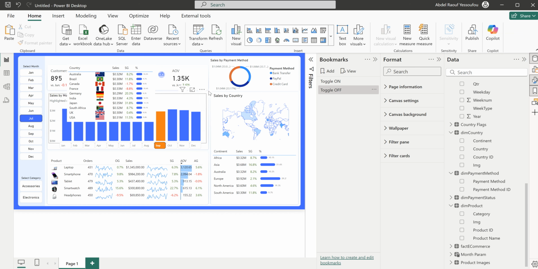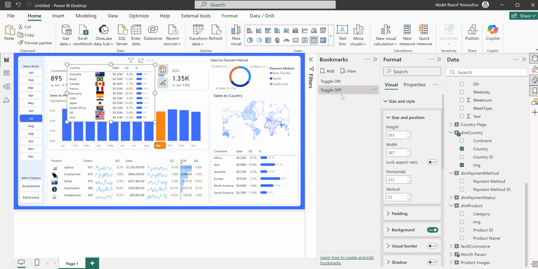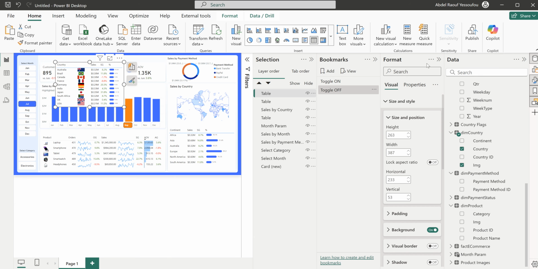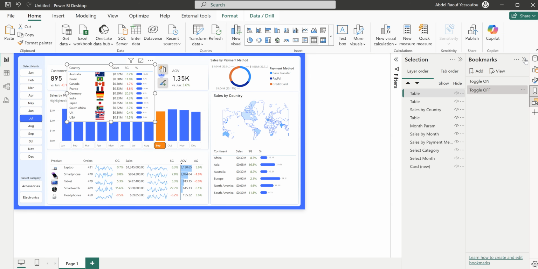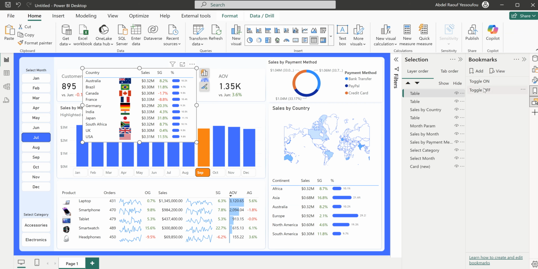Now what I need to do next is, let's try this first. I'll bring in the selection. So I'm bringing in the selection. When I click toggle off, this should be off. When I click on, it should be on. So first of all, I'll do the on. So right click here, selected visuals. I'll go again, update. Okay.